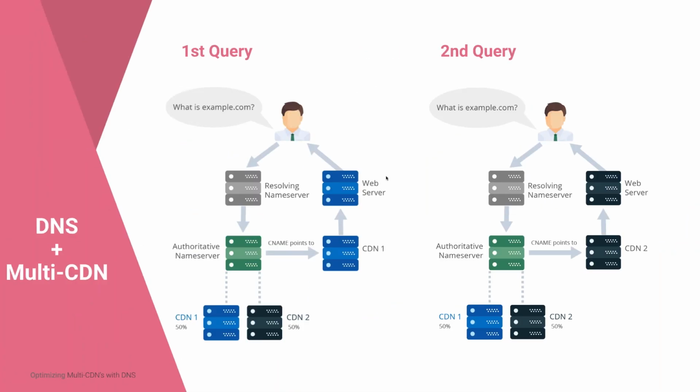So let's talk about a multiple CDN infrastructure, right? Let's say we have two CDNs and we want to split the traffic 50-50. This is the basic use case, something really simple. We've done webinars about this before, where you just create what's called a pool inside Constellix, and we're going to talk about that in a little bit. We're going to create two different CDNs, CDN 1 and CDN 2. We're going to split the traffic 50-50, and half the time it's going to go to CDN 1, half the time it's going to go to CDN 2. So that's the simplest thing when both CDNs are properly routing traffic and their speeds are both optimized.